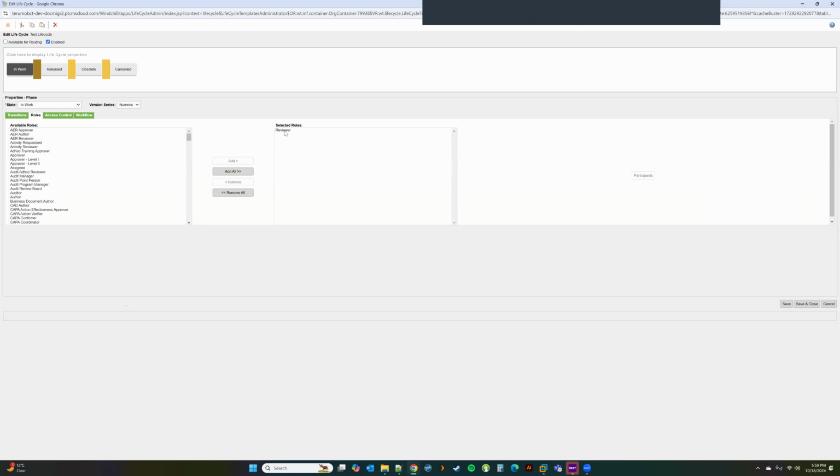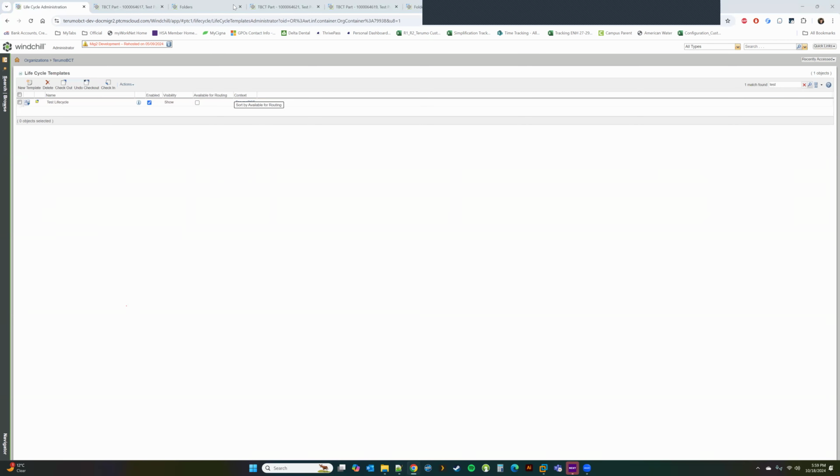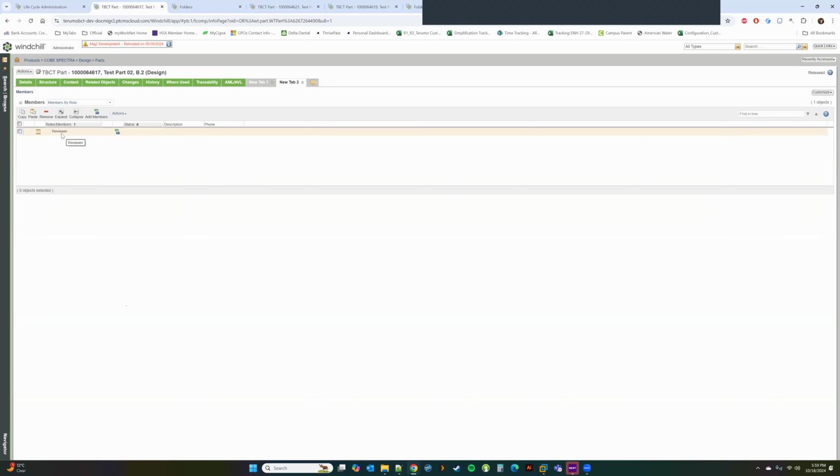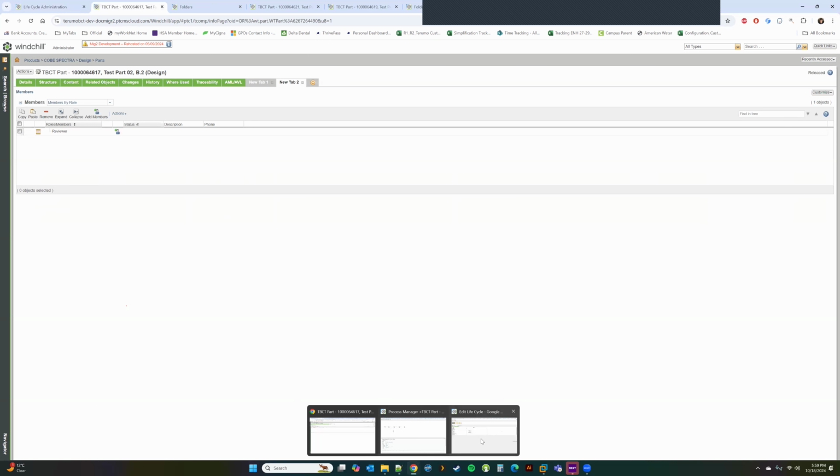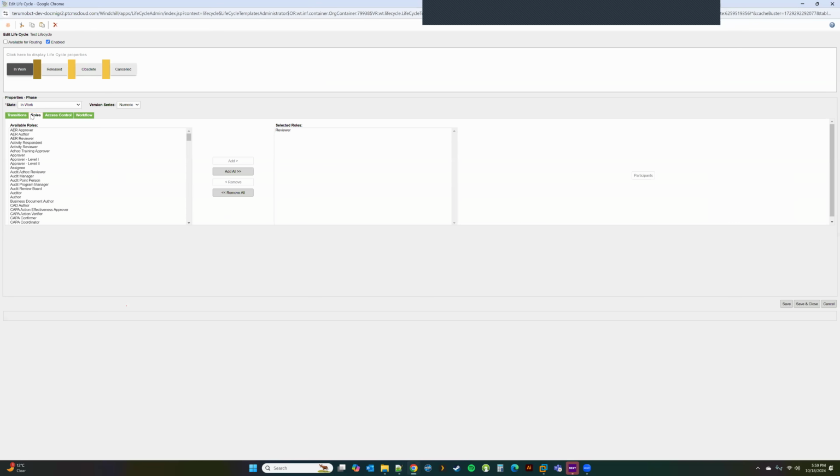Since I selected only reviewer, it only has the reviewer role here. And if I want to add more roles, this is where I go and add more roles to my lifecycle.